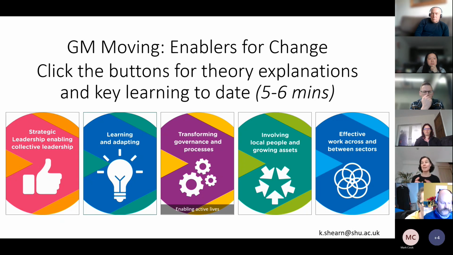If any of you are familiar with the NELP conceptual model, which is the three boxes, the green and the yellow and the brown box, then I would say that this primarily relates to work that happens in the green box around sector integration of physical activity, but it does reach into the yellow and the brown box when thinking about how they work with communities in place. So just to orientate you in the NELP conceptual model, I'm trying to draw the distinction there. But this tends to be our organising framework for the GM Moving work, these five enablers for change, as they call them.